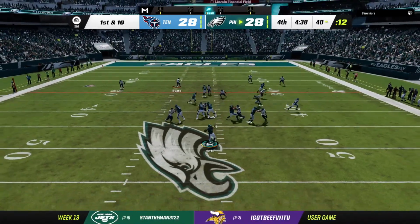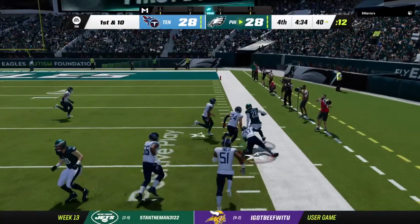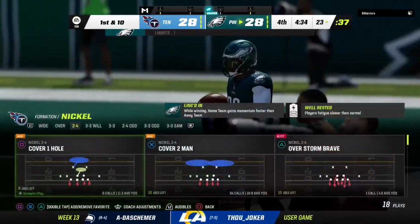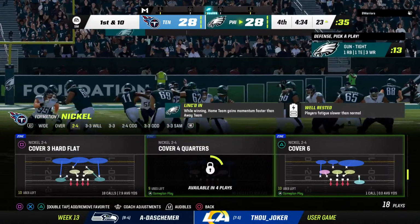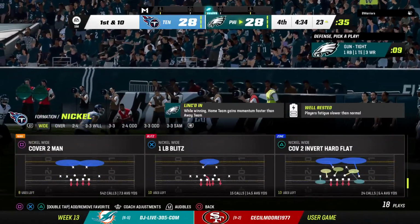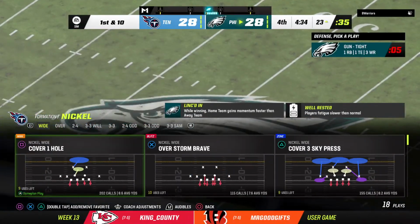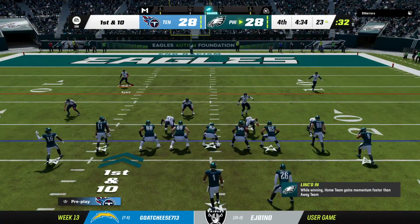On 1st down, Hurts. That's swung out wide to Sanders. And he takes this just a few yards shy of the red zone before going out. 17 yards on the catch and run. It's a 1st down. They certainly had success throughout this contest getting him the ball in the passing game, and there he picks up another 1st down. Whatever they saw going into this one, they've been able to capitalize on it, and no adjustment has been made to take it away.